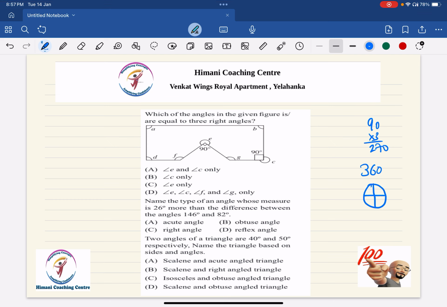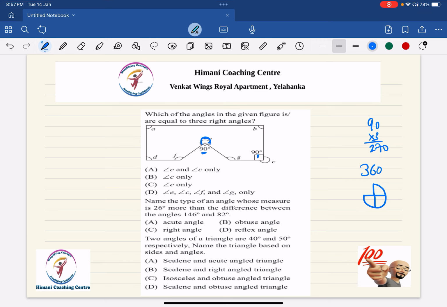So let us understand. If you just remove 90 degree from 360 degree, 90 degree gone, what is left is 270. So now let us look at that. We have to look at an angle in which one angle is 90, and the rest is, where are those angles? Can you see? Here this is 90 and this is E. So what should be E? It has to be three right angles, 270.